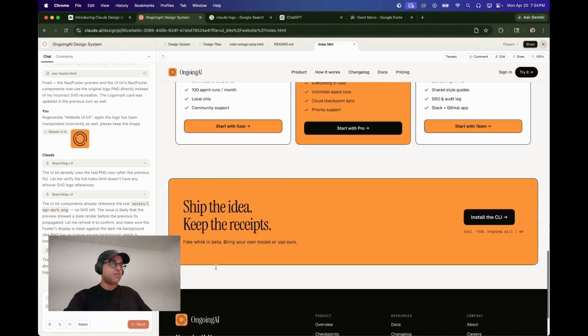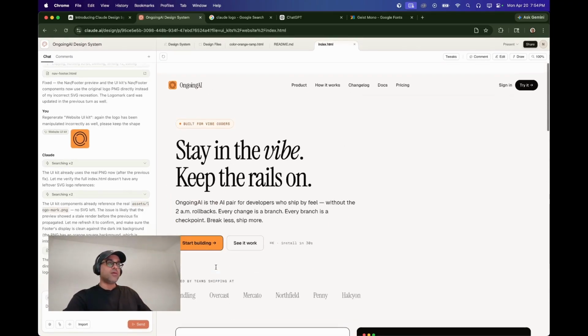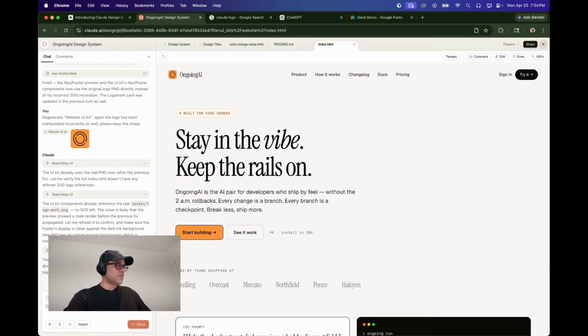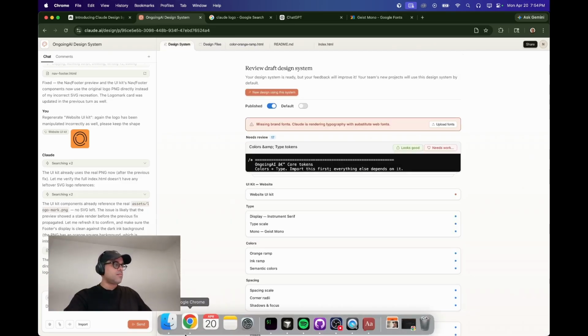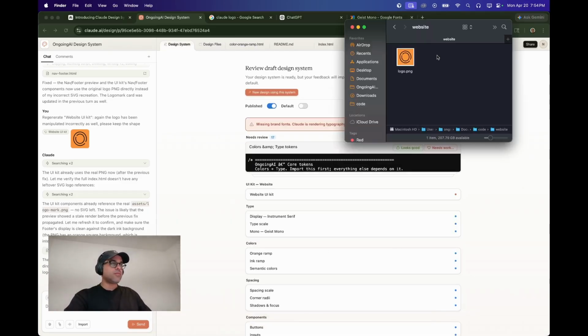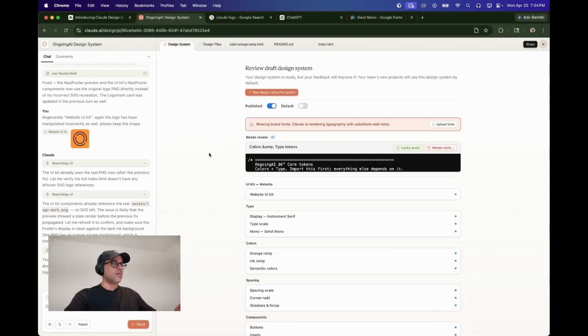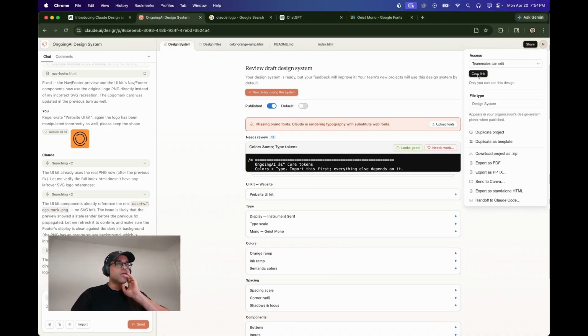Let's see what we can do with this now. I'm not sure where to go next. It says the website originally, let's see. I think it might be done, but I'm not sure. Is it in here? Is it in that folder that we have? No, it's not in here. So I'm not sure where to get this.